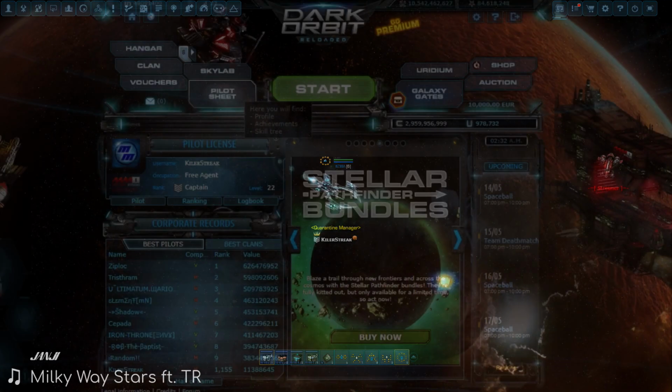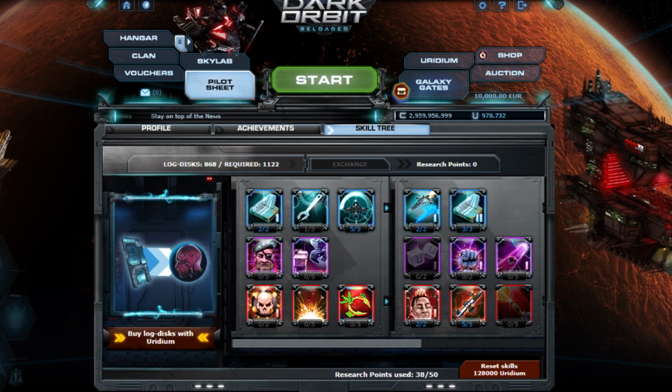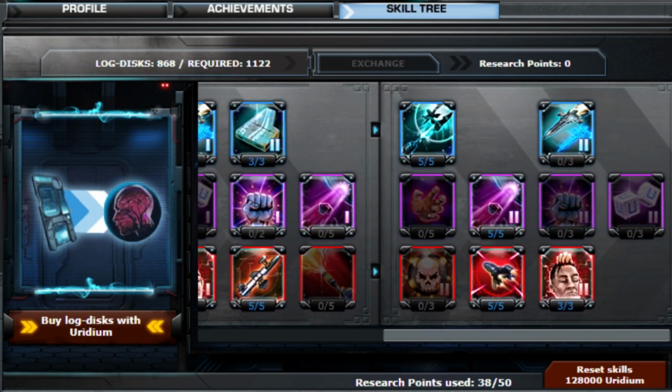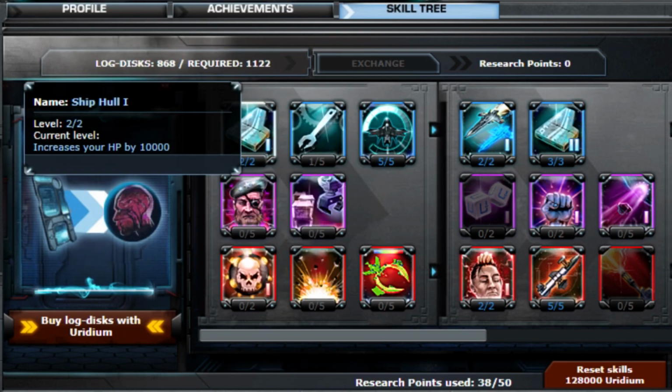In this video, I'll be covering the skill tree located within the pilot sheet. The skill tree provides minor buffs that apply to your pilot, which then affects every ship you fly. Collectively, these buffs can significantly strengthen your abilities and improve your quality of gameplay.